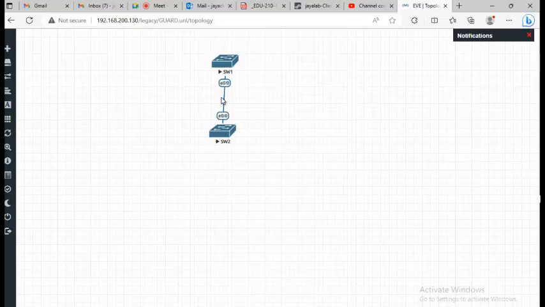But anyway, I want it to come up as a normal port. What if the attacker stops attacking? What if that switch 2 is removed and a proper, genuine PC is connected? How do we know? For that, I need to go inside the switch every time, shutdown, no shutdown, which is going to take a lot of time. To automate it, we can enable something called error disable recovery.